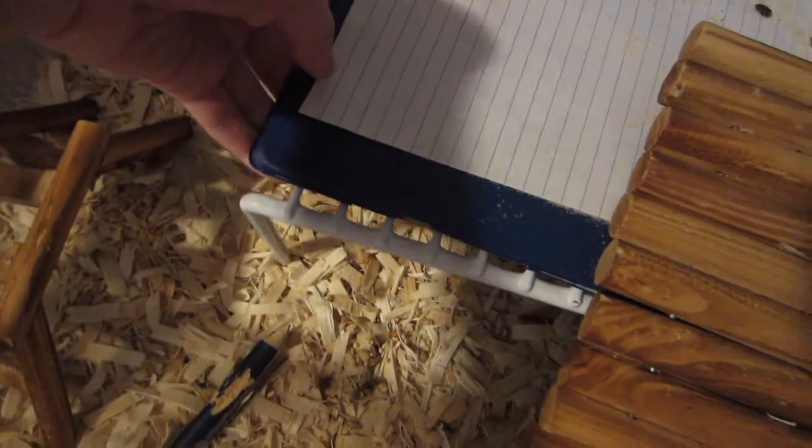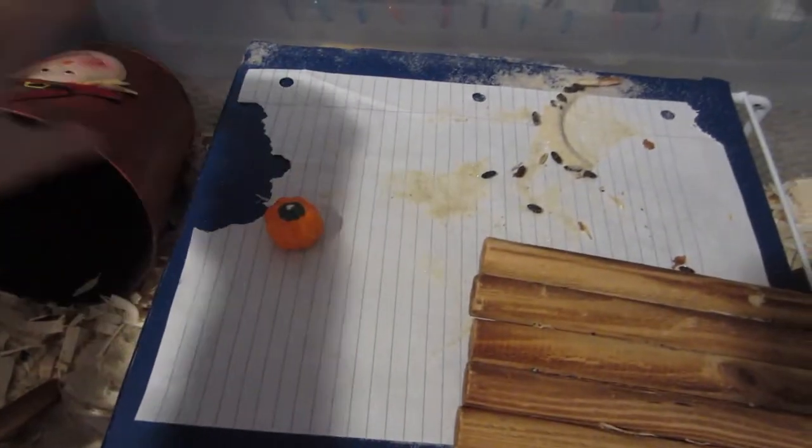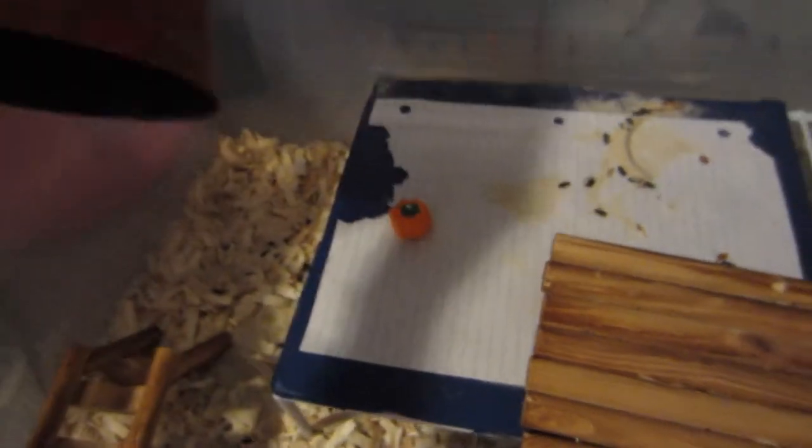This is basically a dish rack, so if you guys want to know how I made this and everything I used, just comment down below.